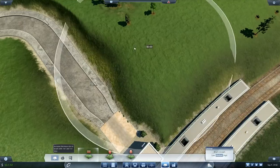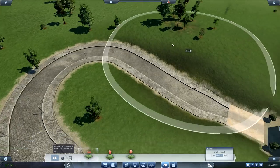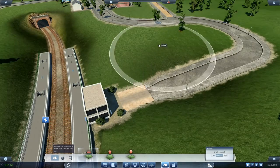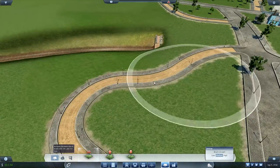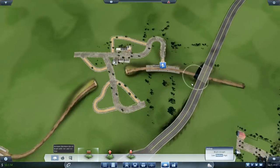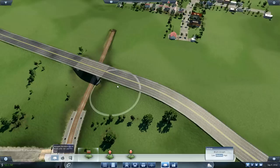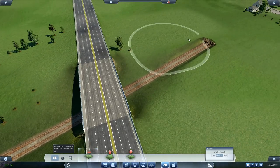It's either going to wreck our tunnel or look really cool — place your bets. Knowing the game it's going to ruin it, but have a little faith. Dermot Frost mentioned in the comments last episode that he's like 'that's more my pace' — barely a smoothing in sight. So this episode I decided to do way too much smoothing. Do we mind though? It's kind of relaxing. I'm going to need a breather soon because these maps are exhausting — I do far more than two hours a week on them, plus the research.